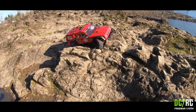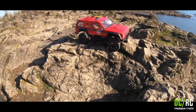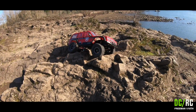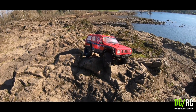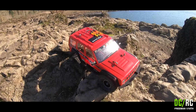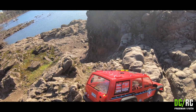And I spent a good 2 to 3 hours just enjoying the body finishing process. And I messed up a little bit because I did get a little bit of paint on the windows, which when I get a little bit better at finishing, hopefully that won't happen again. But this truck is capable, and that's what I keep thinking about it. It's capable.